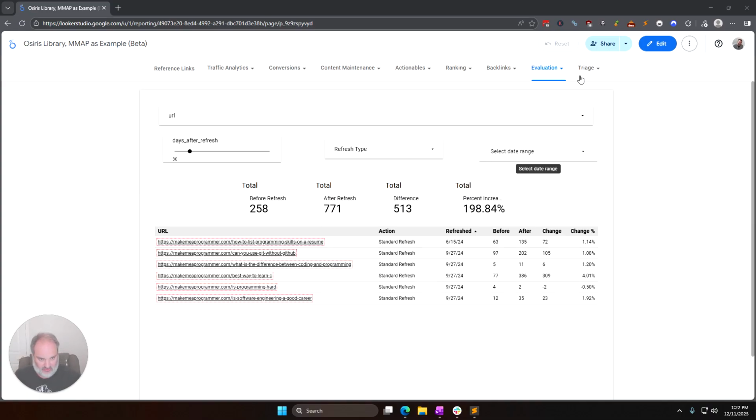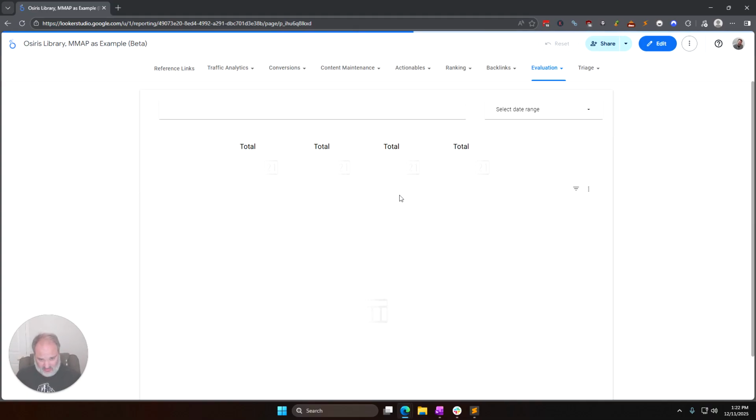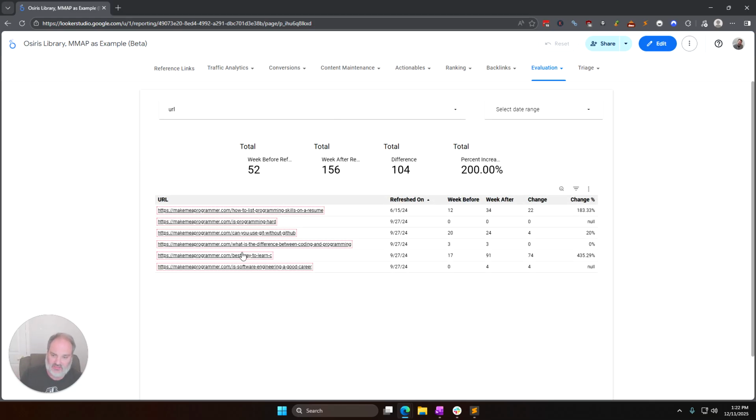If you are an Osiris user or have been, you might have seen an earlier version, which is kind of hard-coded in here. So this is touch-up refresh performance, and this is a simpler thing, so I'll walk through this. What you're looking at here, even though this is cut off a little bit, I've got a series of URLs on our community site, Make Me a Programmer. And on these various dates in 2024, I went in and, just for the sake of demonstration and experimentation, I took some URLs that have been declining in traffic and performed a refresh on them.